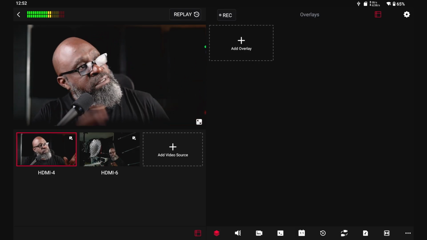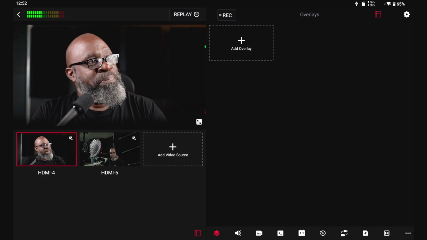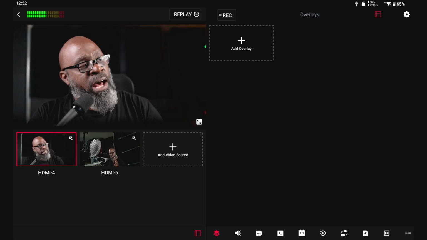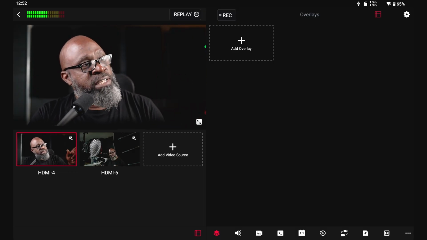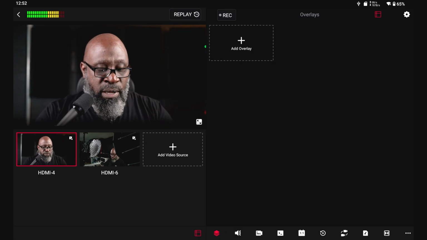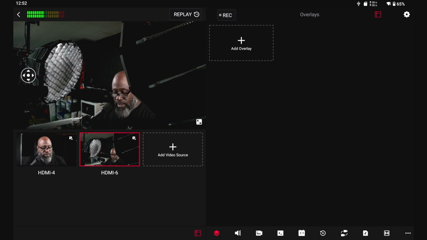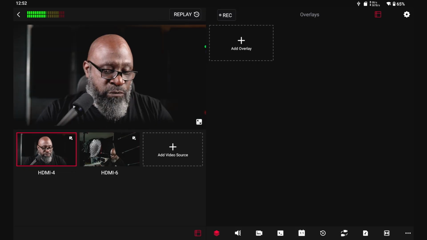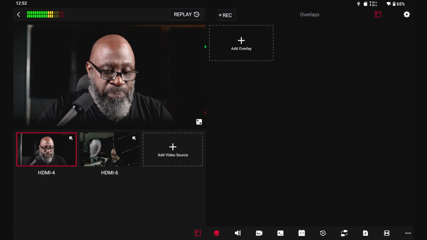Over here on my left, I have a smaller camera. It's the Osbot Tail Air, and I have an HDMI connection from that camera directly to the YoloBox on HDMI 6. So as you can see, I can switch between the first and second camera.